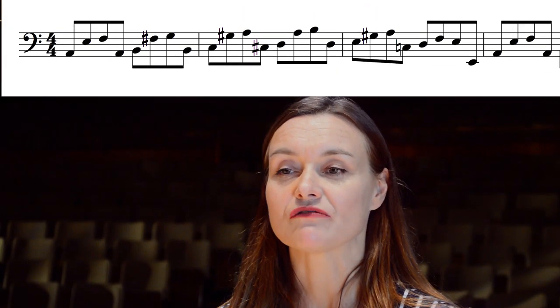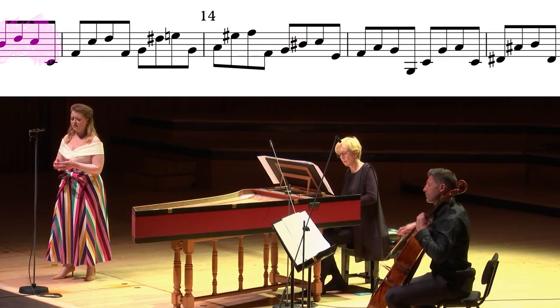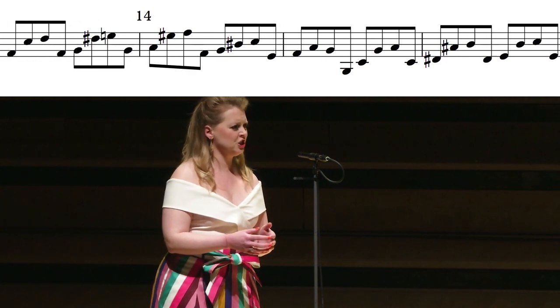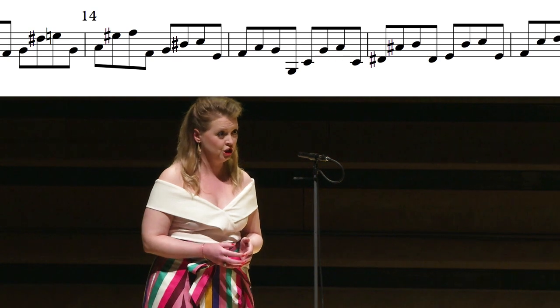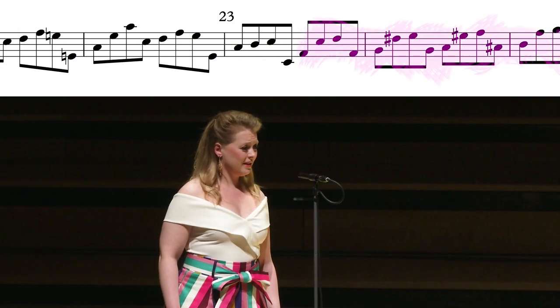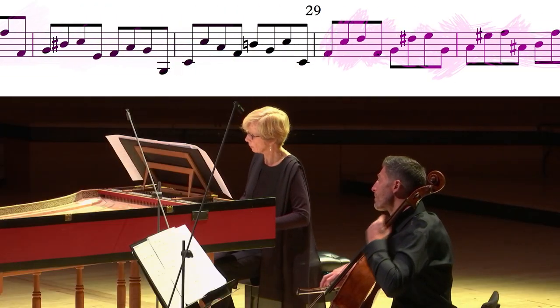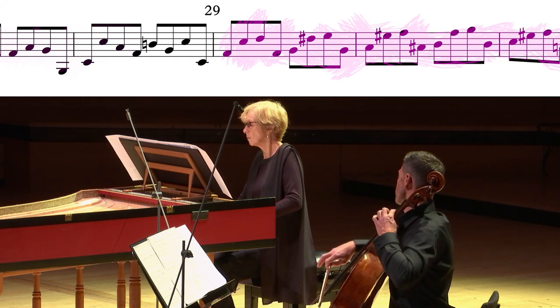The bass line repeats around 4.5 times before it moves off and starts to develop at bar 14. It's quite difficult to hear this change because Purcell keeps the pattern very similar and he changes it so that he can move on to some new harmonies. At bar 23, the original bass line comes back, but now it's halfway through the bar. So we have to wait until bar 29 for it to return at the right place in the bar with the original melody and the original words all lined up on top.